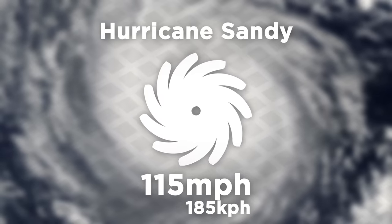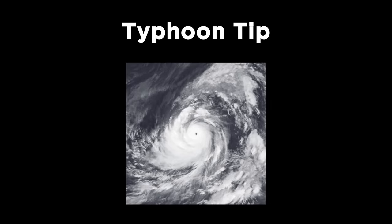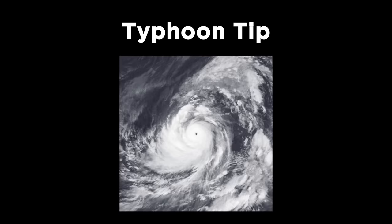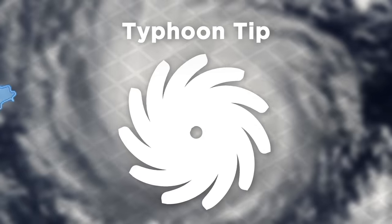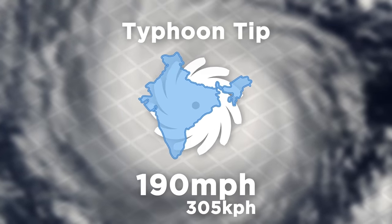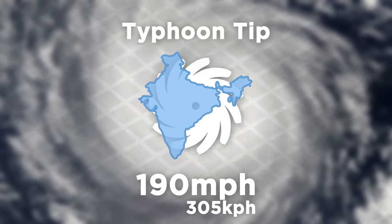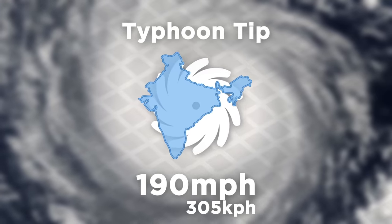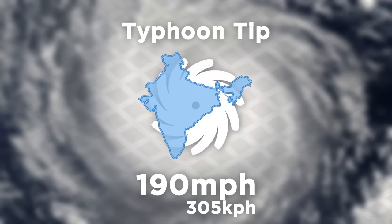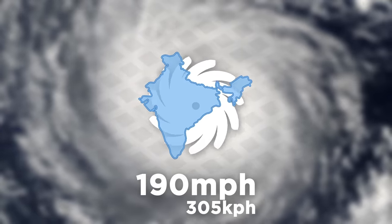But by far the biggest and most terrifying storm our planet is known to have ever experienced was Typhoon Tip back in 1979. Growing in the Northwestern Pacific, Tip reached a size comparable to the entire country of India and maintained wind speeds of 190 miles per hour. Thankfully, Tip weakened before it eventually hit Japan, but imagine the damage it could have caused if it had hit somewhere at its peak strength. If the Hungary missile caused $125 billion of damage in Texas, imagine what an India missile could have done to Japan.